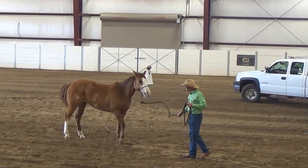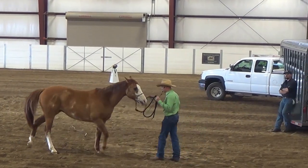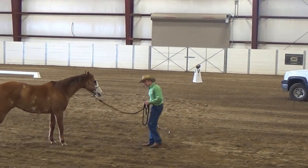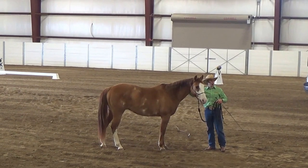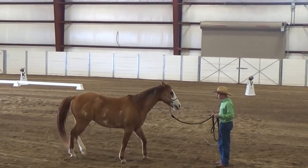So first things first, I want to be able to get him out of my space. This is my area. Wherever it goes, he needs to know he needs to stay out of it unless I invite him in, unless I let him come in. Now, I'm not going to let him do that until I know he's respectful. I've got to be able to keep him out of my space.